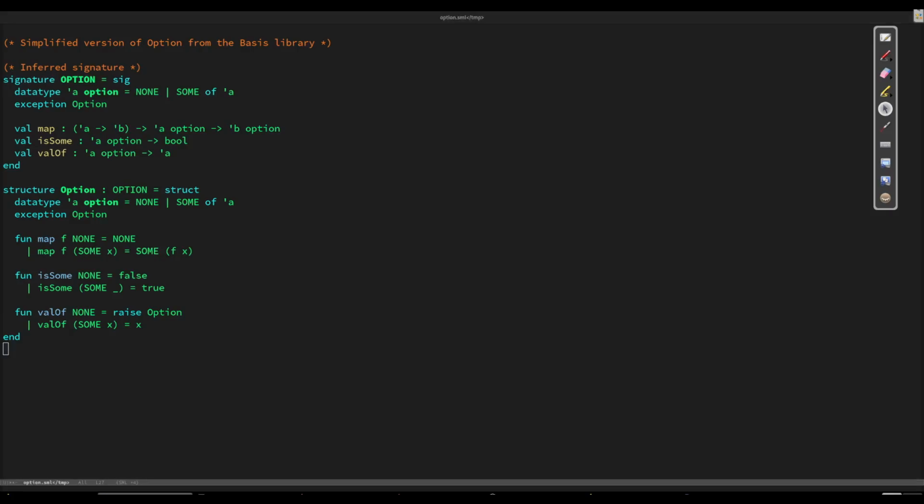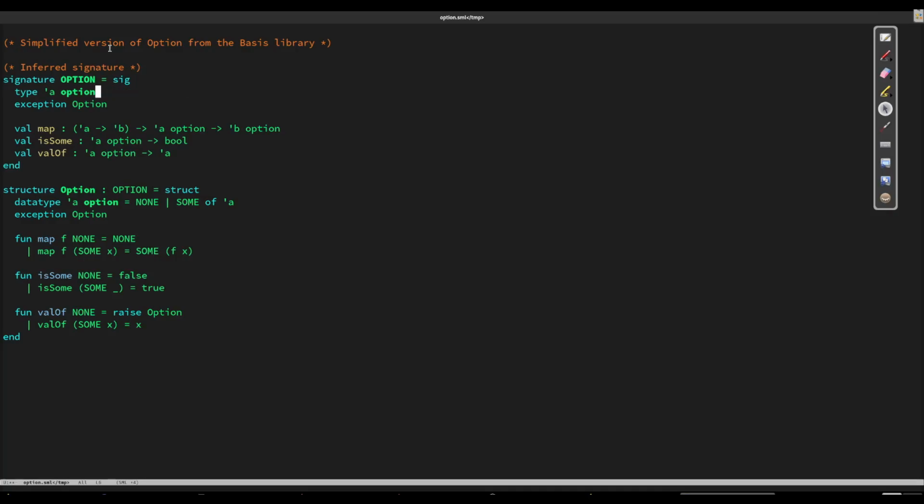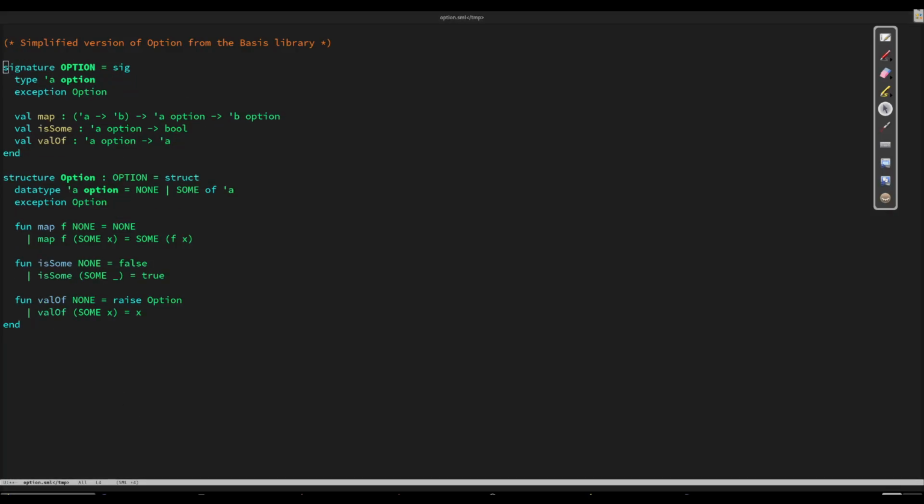If we want to hide the implementation of a data type, we can declare it in the signature with the type keyword and neglect to provide a definition. In this version, the option signature guarantees that an implementing structure defines a type called option, but makes no guarantees as to its shape. Callers from outside the structure cannot call the type's constructors, nor can they destructure values of that type via pattern matching. The only thing an outside caller can do is pass that argument to a structure function that takes the correct type. In this way, we can abstract away implementation details and force users to factor through our public API that we control.